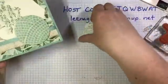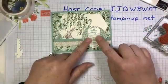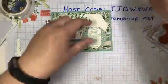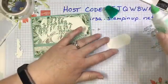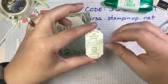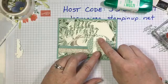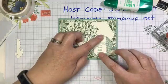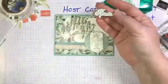Then, let's get my punch out of the way. I'm going to go ahead and glue this onto my circle. Now this is punched with the 2 1/4 inch circle punch, okay? And then this fits just perfectly on there. So that's why I mentioned that, 2 1/4 inches. And if you don't have that circle punch, you need to get it because it is one that I use a lot. All right, so we're going to pop this guy on here. Try and get him straight. Oh, looks pretty good.